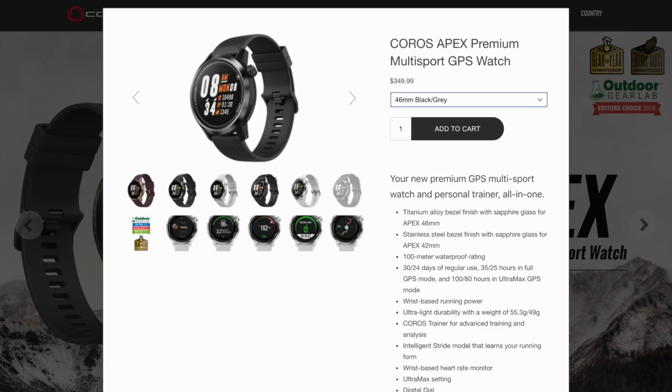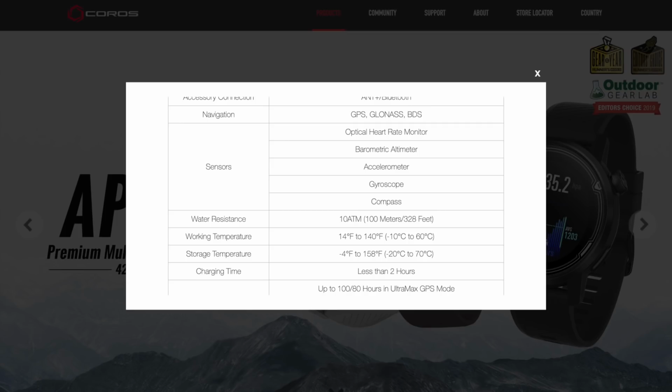And I think that's pretty much a fair price because you're getting quite a bit of really good running watch in here that has a lot of capabilities. It's not just good sensors, but they're leveraging and using them well. You've got the altimeter, you've got the compass, you've got an epically long battery. I'm getting just shy of 2 weeks of use out of this, so it's an amazing amount of battery life to have in there.